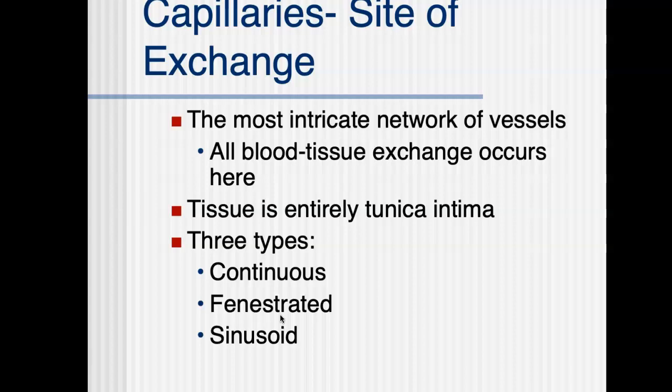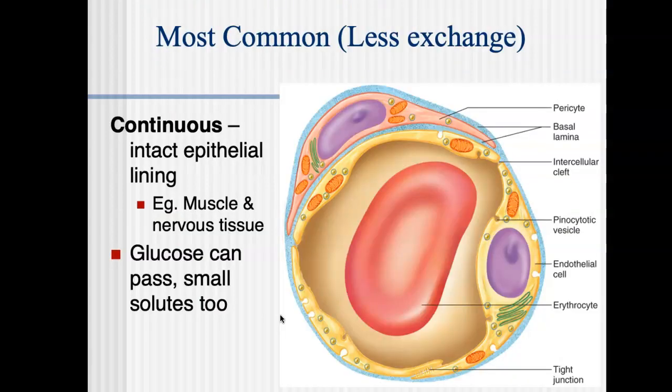And we talked about them in the beginning when we talked about how thin you want to make that layer. If you're going to have transport, you don't want it thick. You're going to want it very thin so that you can allow these molecules to pass through easily. So there are essentially 3 types. We categorize them as 3 different types of capillaries. They can be continuous, they can be fenestrated, or they can be sinusoid or sinusoidal. So let's look at those individually.